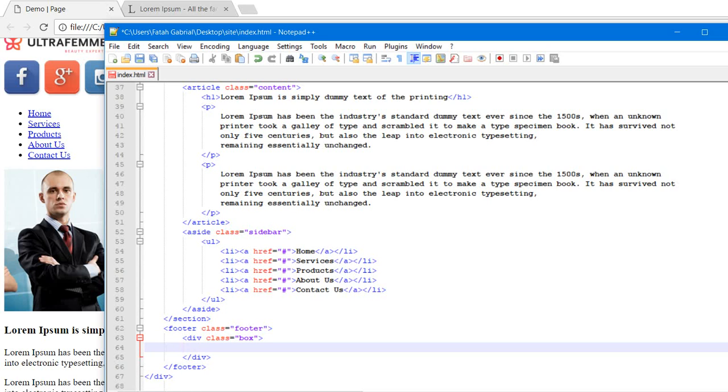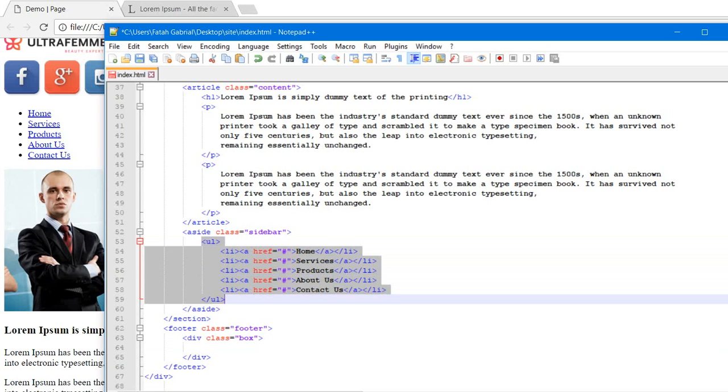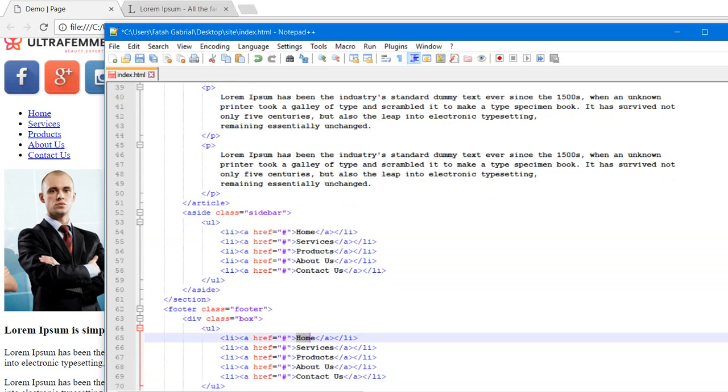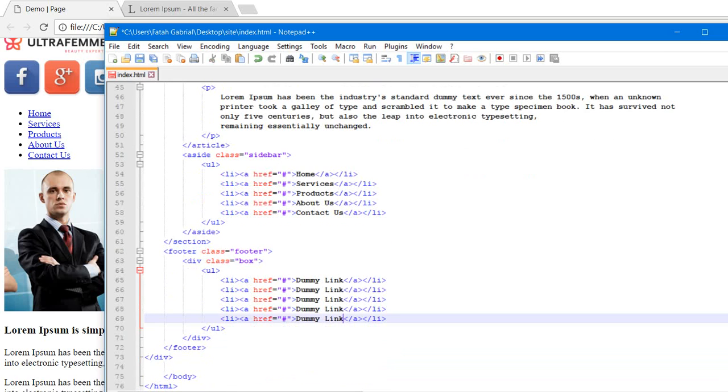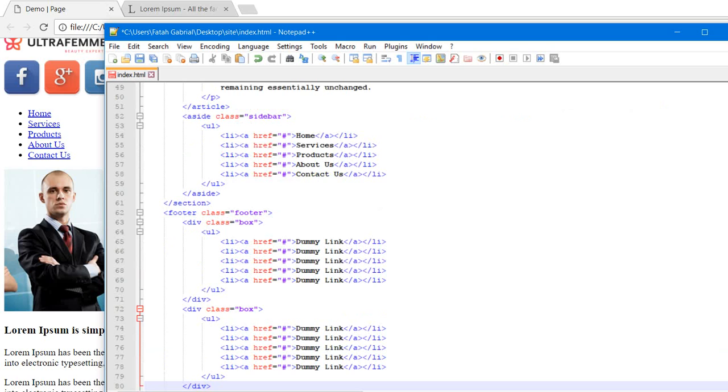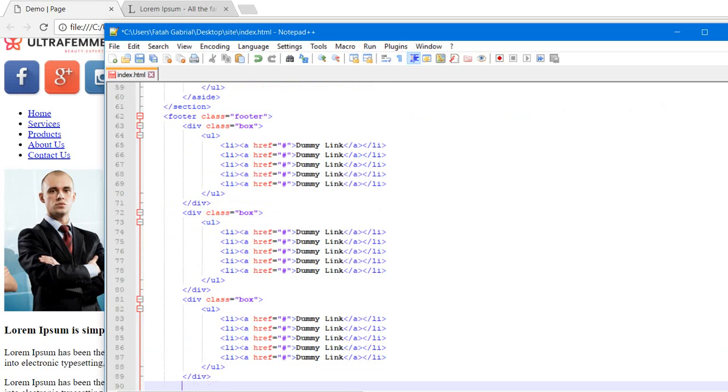And inside this I'm going to copy the same stuff. I'm going to paste it over here, but instead of these links I'm going to call it dummy link, because you can add any link you like over here. For example, it might be social networking links, or you can add your profile links or recent articles which have been created. You can just specify all those stuff. So I'm just going to copy this and paste it over here. So they're all dummy links. Okay, so I'm just going to copy this and I'll paste it 3 more times. 1, 2, 3, yeah, 3 and 4.